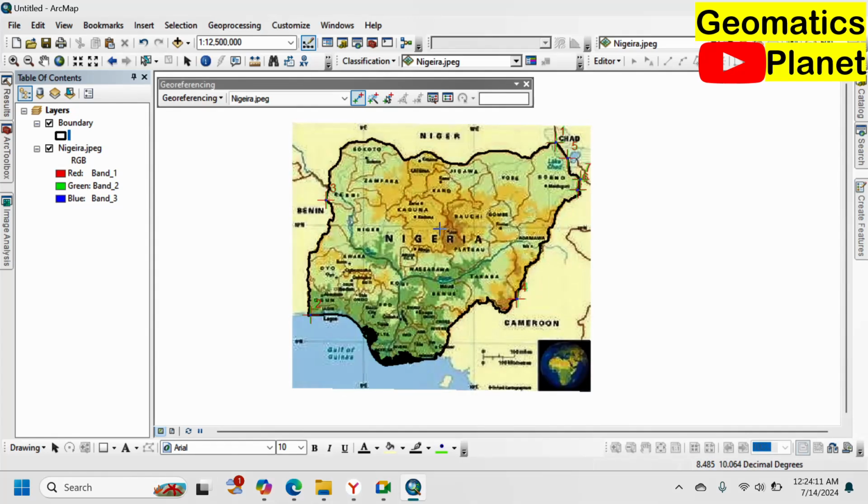See the way it is. Give me a picture, give me an imagery, give me whatever you can call it. I will use this shapefile to bring it back to normal, to what it is. So this is a way to do georeferencing, and we are going to go into digitization. How do you digitize this? Assuming this map is a map given to you and they ask you to produce it, and it does not exist anywhere. What are you going to do?